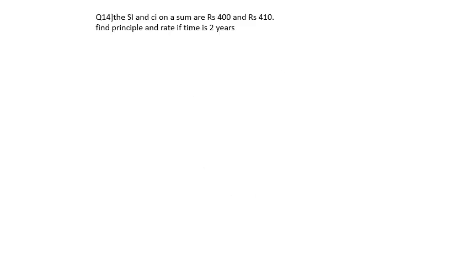Now question number 40. CI and SI on a sum are 400. Find the principal and rate if time period is 2 years. Okay, fine. Time period 2 years means SI is 400, means for the first year 200 and the second year also 200. The second year CI is just 210, right? Okay, sorry, this is 10 just.